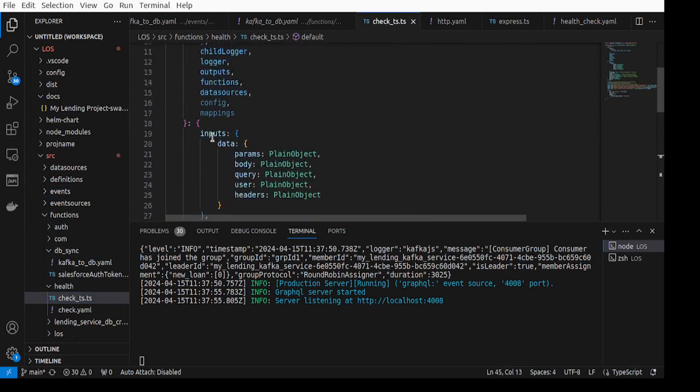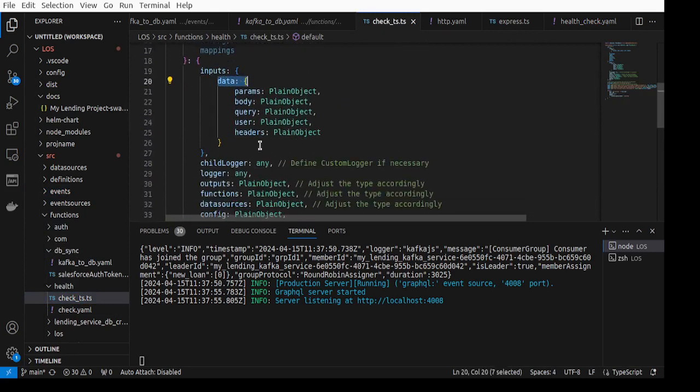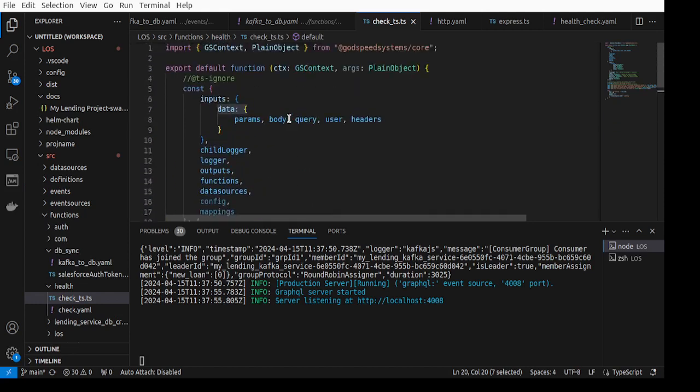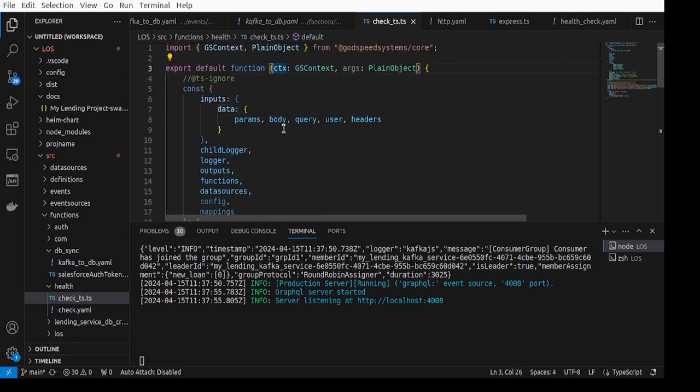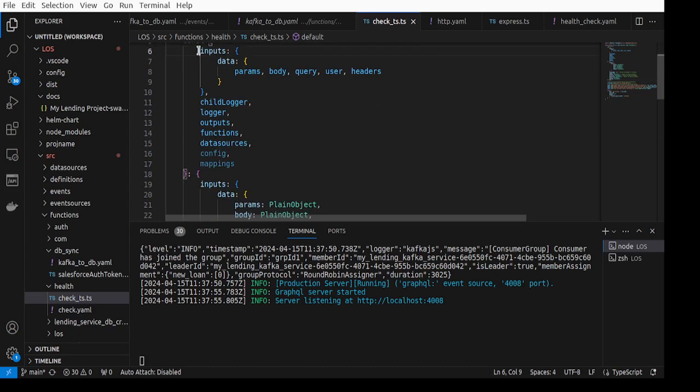Here you get input, all your data of the REST API. Whenever you write a TypeScript function, the beauty of decoupled code is you're writing a pure function for that event handler. You just get an inputs object. The inputs has everything: headers, body, params, query. It is deserialized for you by the plugin of the event source that we have created, and you can customize it. You get the logger, and the outputs from all functions which previously ran.